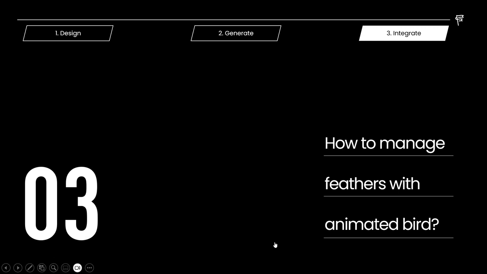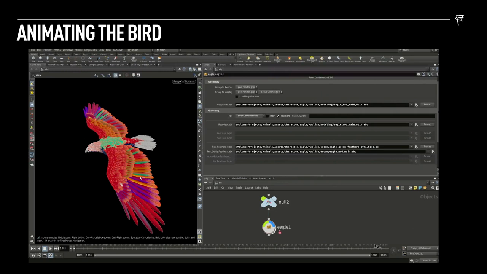After that, when we achieve the look of our bird, the question of how we integrate it in shot came to us, because we didn't want to do CFX for each bird, because in some shots we have like 10 or 20 birds, so we can't do CFX for each of them. So we decided to find a way. Our digital asset that we send to lighting is made with a deform setup for the groom. So when we don't want to do CFX, there is an automatic setup that just deforms the groom. And so we decided to make the same thing for feather. So that's how our digital asset looks.